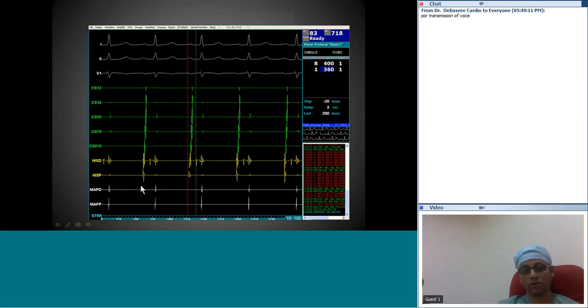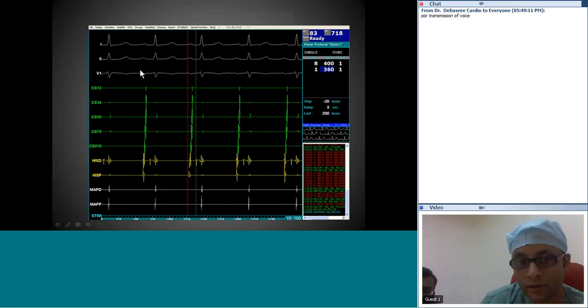So in our hospital, this is normal conduction. The earliest, I do not have a HRA. The MAP catheter here is in the right ventricle. So the earliest conduction here. Now this is the P wave. The next thing, the earliest A which you're seeing is in the proximal His here. This is the A. So this is your P wave here.